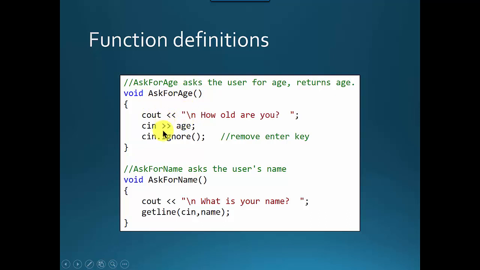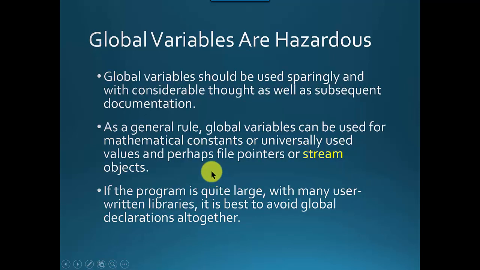If we were to write functions this way, you could see that you would just work with the global parameters right away. But the problem with global variables is, one, it makes the code harder to read, and two, it uses up a lot of memory because the variables will have to be in existence for the entire duration of the program. And so global variables should be used sparingly. In fact, I would recommend avoiding them completely as much as possible.